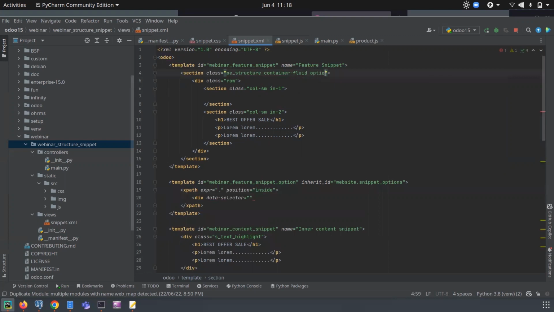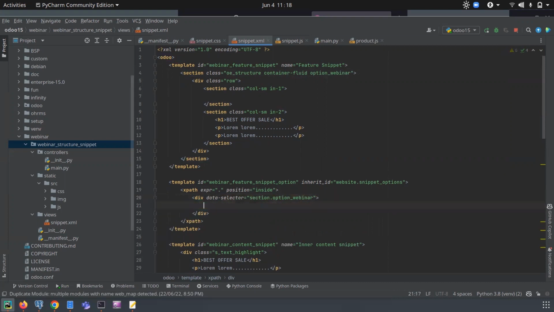Option underscore webinar. And so here we can add that class. And let's also add the tag name also. So this is the selector. So the option we are going to add will affect this one.